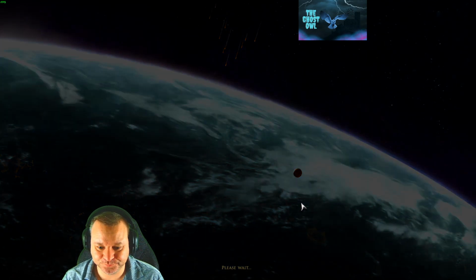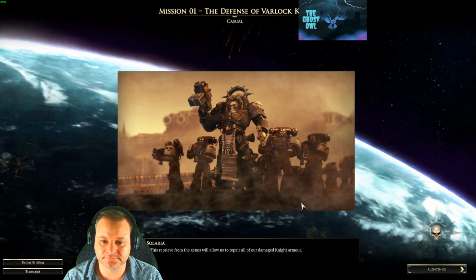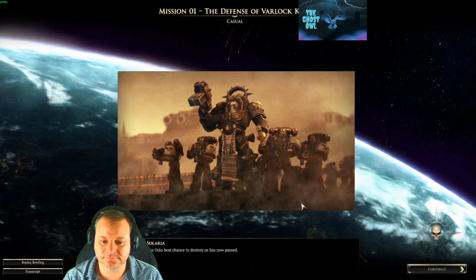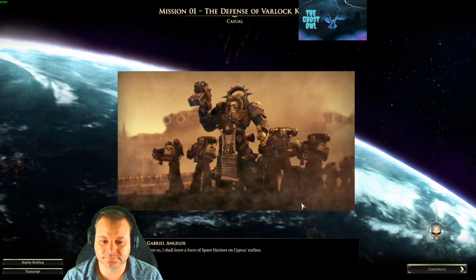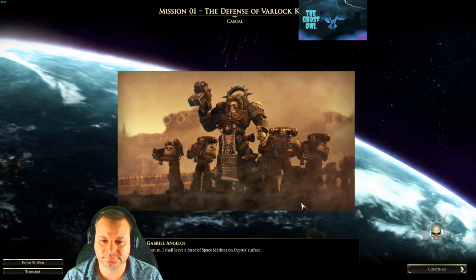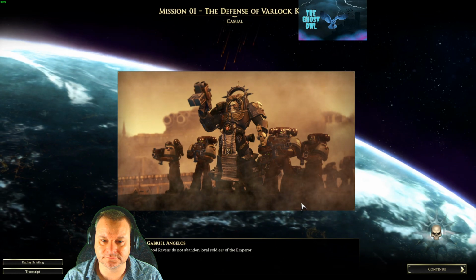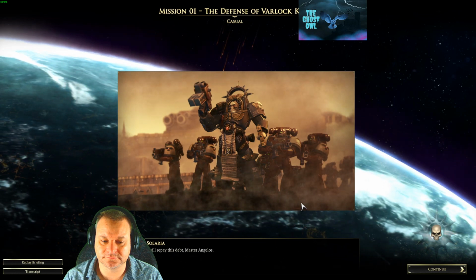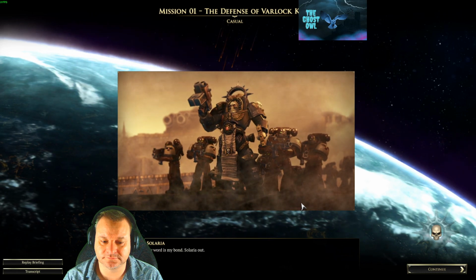We're waiting. This reprieve from the Xenos will allow us to repair all of our damaged knight armor. The orcs' best chance to destroy us has now passed. Even so, I shall leave a force of space marines on Cyprus' surface. Blood Ravens do not abandon loyal soldiers of the Emperor. I will repay this debt, Master Angelos. My word is my bond. Solaria out.